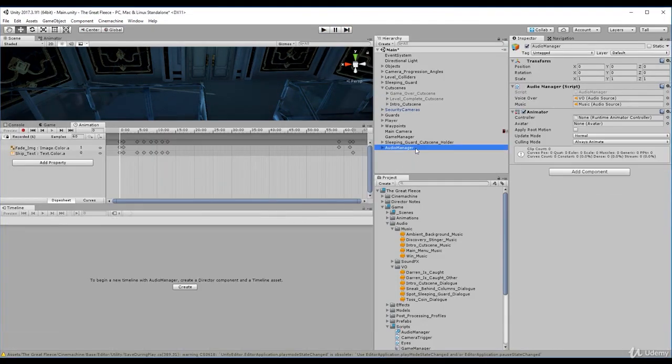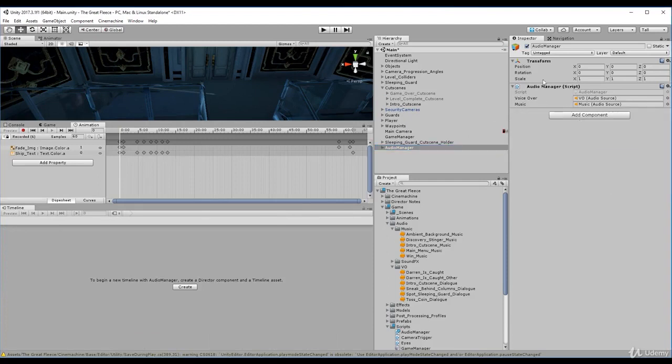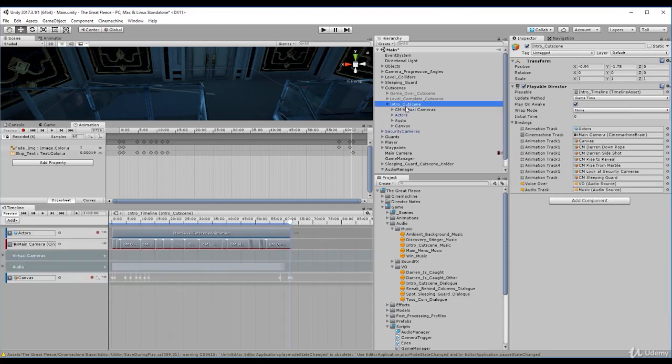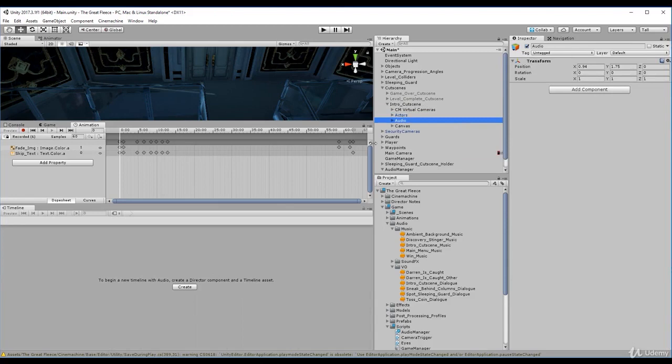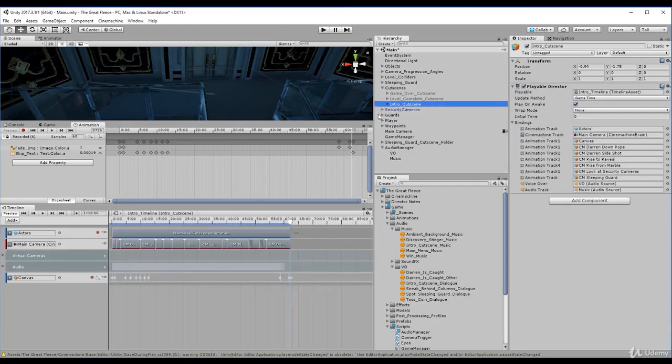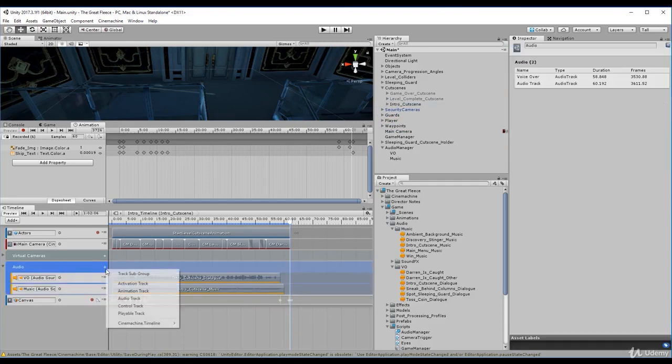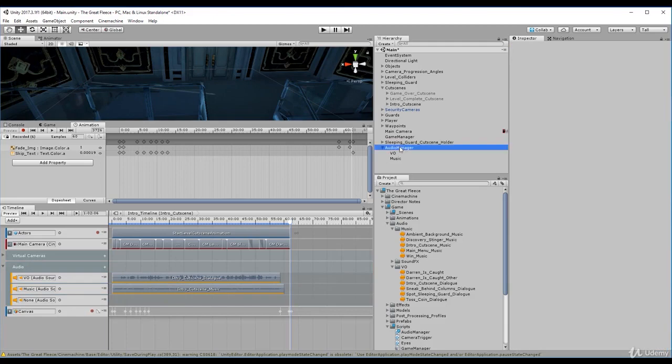So go ahead and stop playing. We want to make sure that this music doesn't actually start playing until the end of the cutscene. To get that result, one of the things we can do is animate this audio manager and control the music volume. At the start of the intro cutscene, it's going to be no volume, and by the end, we'll fade it back into, say, full volume. So to do that, look at our intro cutscene timeline, open up your audio tracks, and add a new audio track. Here, audio track, and drag in the audio manager.